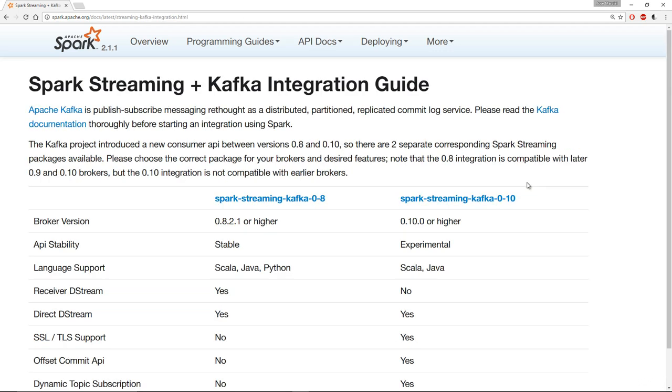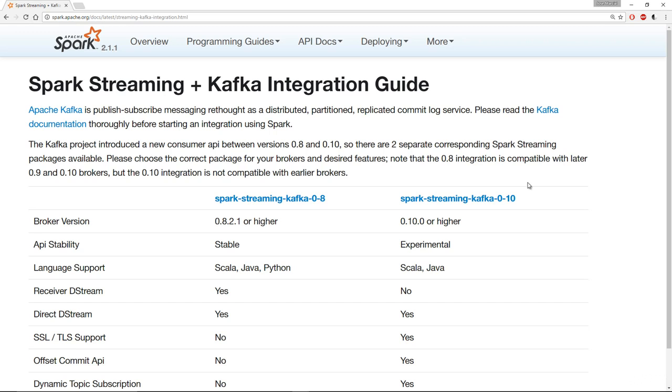So once you're on this integration guide page, you'll notice that there's actually some details regarding certain versions of the consumer API for Kafka, especially between versions 0.8, 0.9, and 0.10. So there's actually two separate corresponding Spark streaming packages. And so for these advanced sources that you may find yourself using, there's corresponding Spark streaming packages.